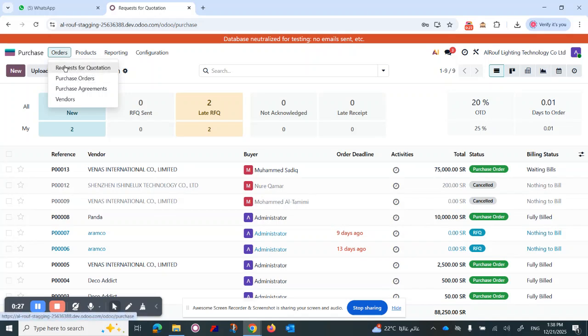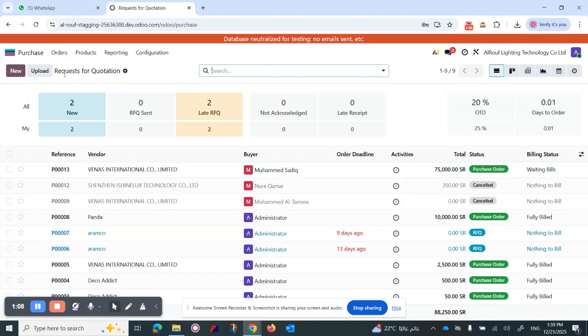Okay, RFQ. So RFQ we use if suppose we are going to purchase any item from any vendor, and it's the first time or we don't know that vendor, just we search it. So we will make a request for quotation, so we'll get the prices, and then after that we will confirm our PO. But if suppose we know someone, we are dealing with him, any vendor, and we know the prices, everything, so we can directly go to purchase order, so we can create the PO directly. Okay, so first let's start from request for quotation.